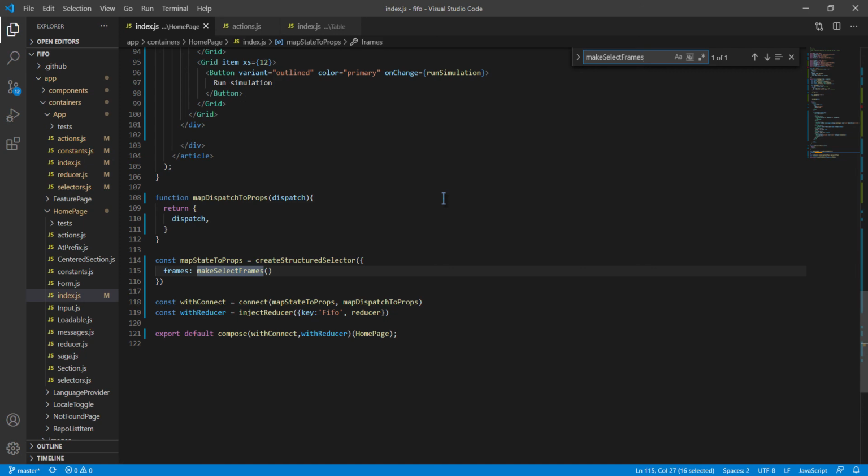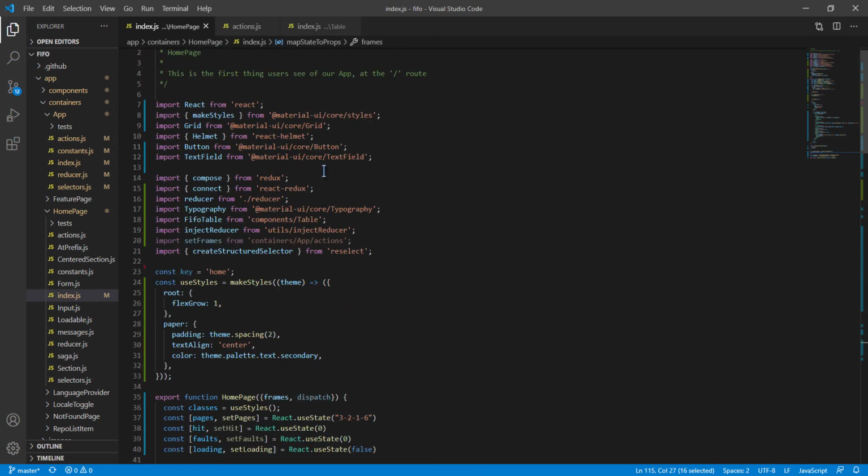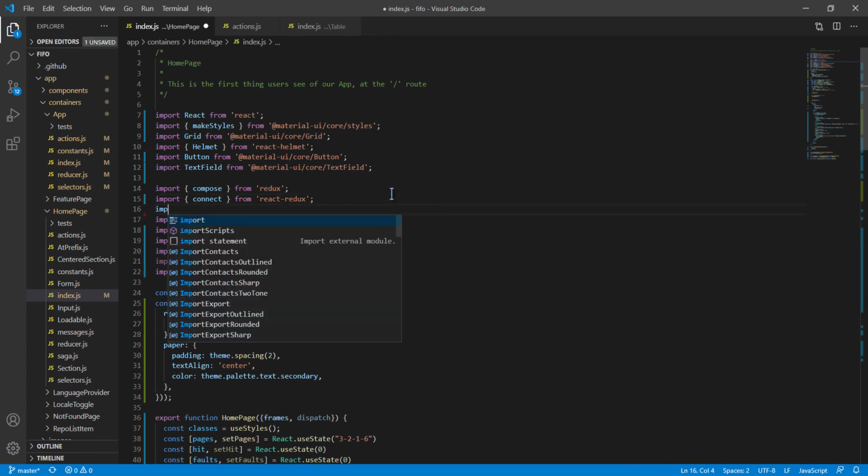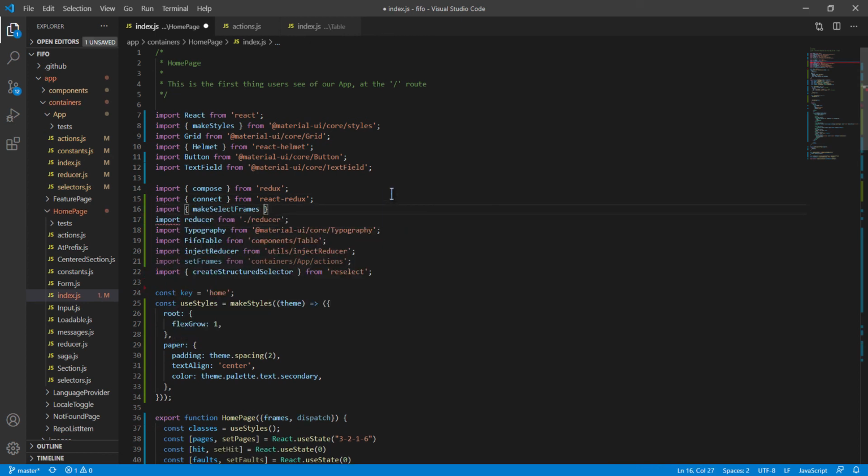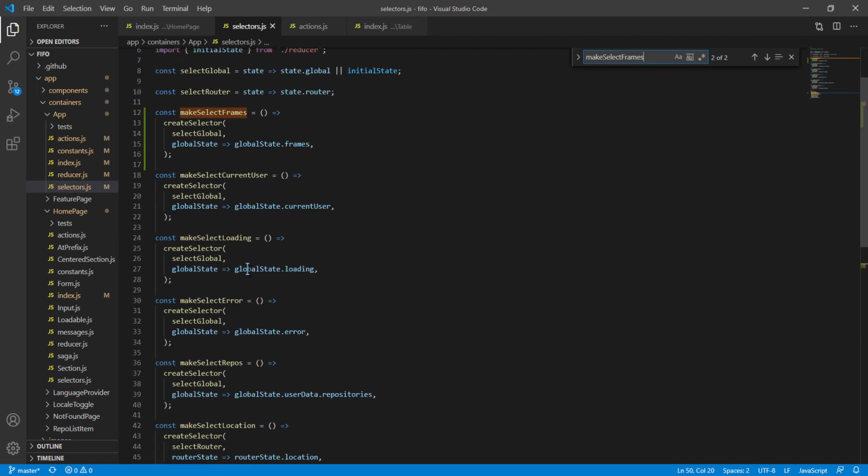So where can we find this? Okay, I think we need to import this from containers slash app slash selectors. So this one can be found in here.